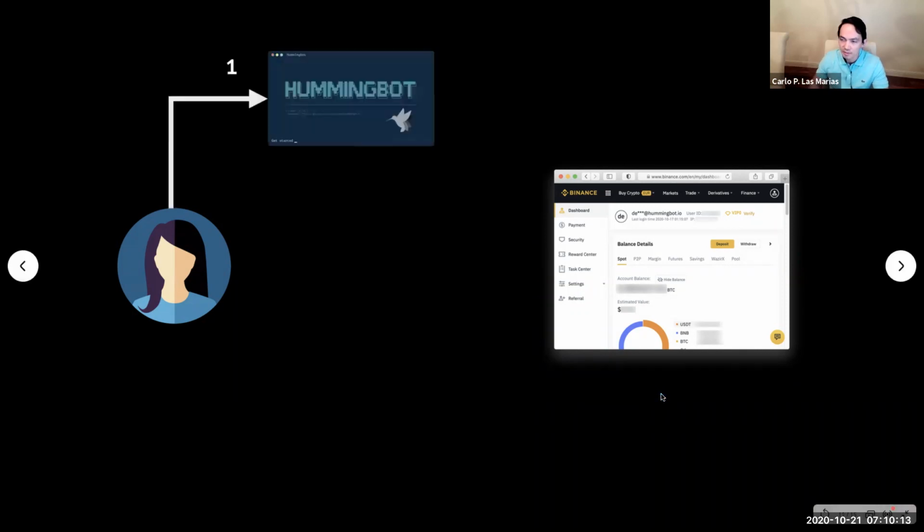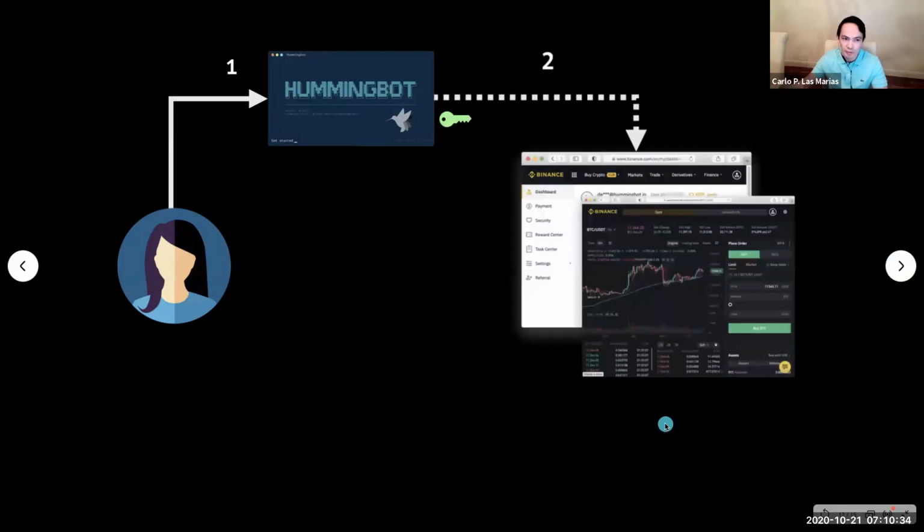So what we've done is create a trading bot, Hummingbot, which is an open source trading bot that can help automate and do all of this for you. It could help you to market make. You install it on your computer, and this is what I'll demo later. You specify your trading parameters, and in Hummingbot, you enter your trade-enabled API keys. This is what gives it authorization to place trades and manage orders on your behalf on your exchange account.